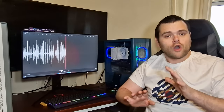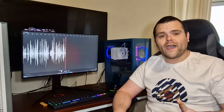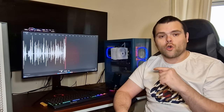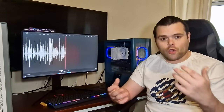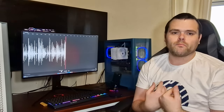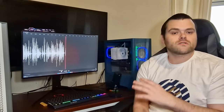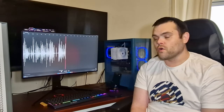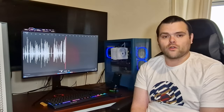There's one thing I do not really like, and that would be the brightness adjuster. For some reason, every time I restart the computer, the monitor will go back down to 160% on brightness. It goes up to 450. I don't know what that is. It could be a bug. It could be just my sample, or it could be just one of those things that can happen when you do tech reviews. But of course, overall, very good monitor.